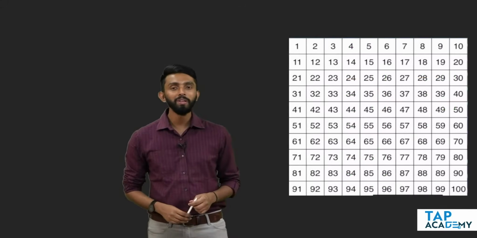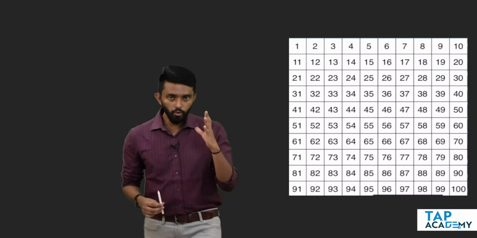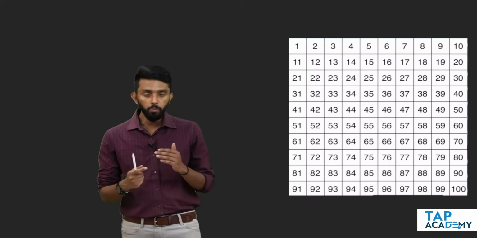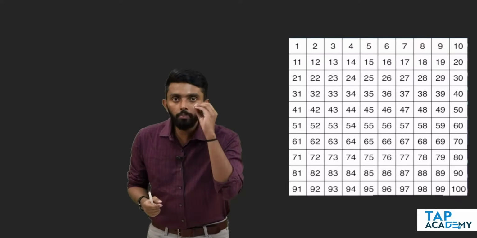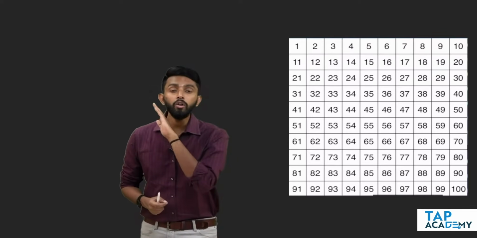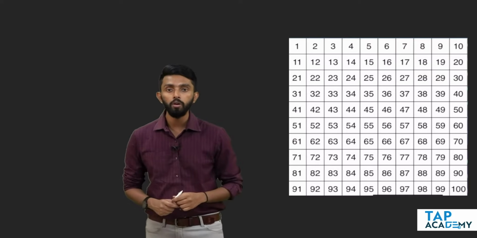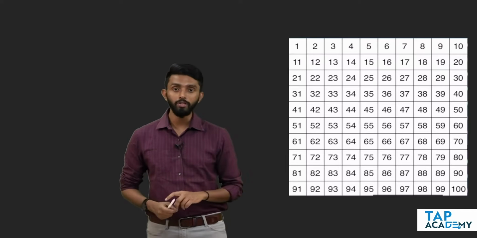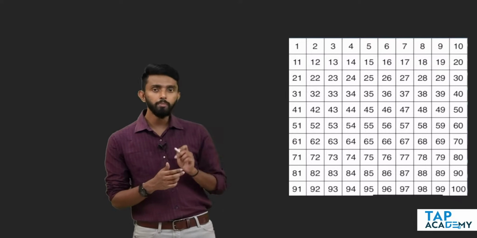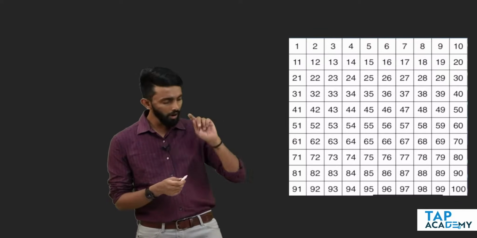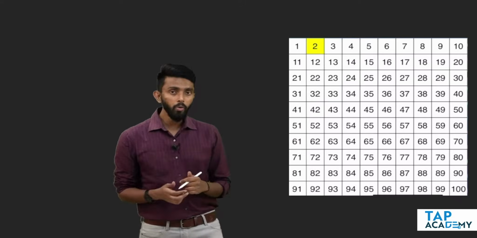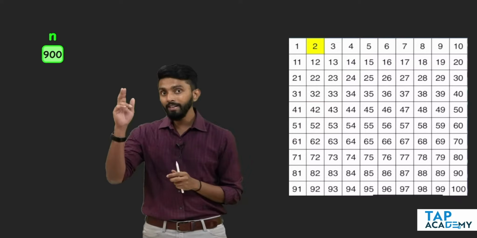Now guys, I want to show you something interesting about this logic. See, if you apply this logic, what will happen is, if you run a loop, automatically only the prime numbers will end up dividing this number. None of the composite numbers will divide this number. Oh really, sir? How will such a magic happen, you may ask? See, very simple. What I will do is, I'll run a loop where i starts from 2. Whether it is for loop or while loop, we will see later. i starts from 2. So I'm just marking 2 for you. Now what happens is, let us assume our number n is 900.